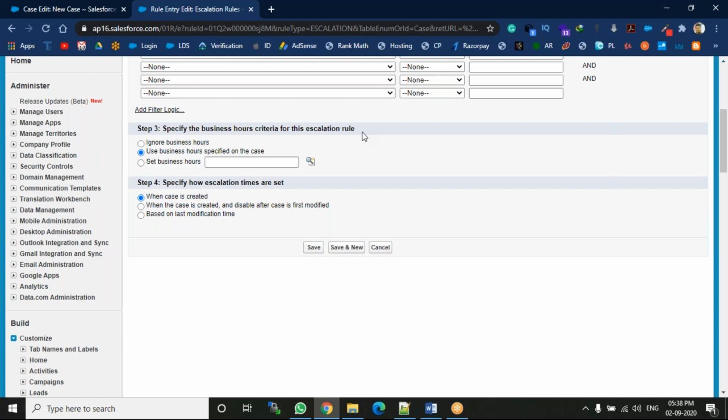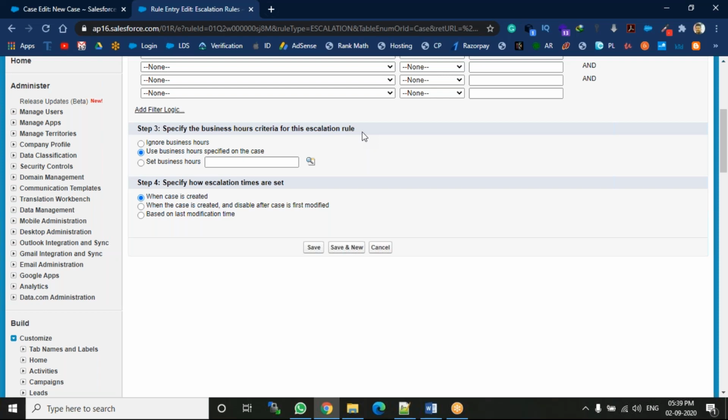Whatever case we are creating, that case will be executed in this particular time. That is, use the hours specified on this case. Got it? And then, if you don't have any business hours, you can set the business hours. That is the third option.